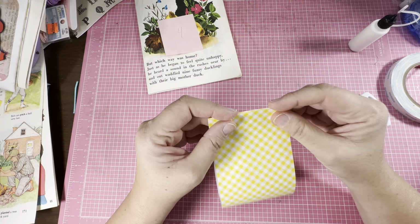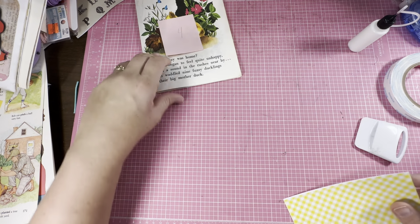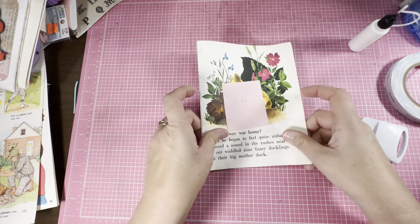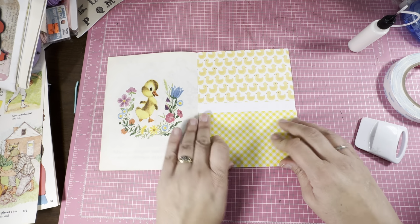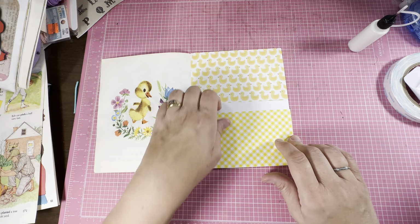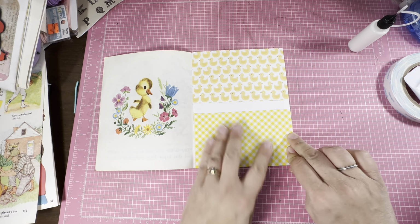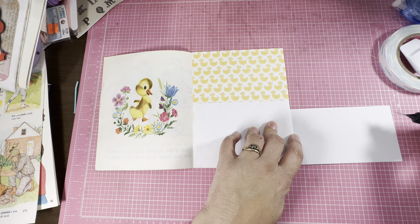Okay, now I'm gonna line this guy up. And here we go. Cute, cute, cute. Really, really cute. Okay. And make sure it's all on there properly. Why the heck does it look like it's sticking out a little bit? I had one of these one day. I tell you, it must have taken me half an hour to get it straight. And I don't know why. It just kept sticking out. It was like it was trying to make me crazy. It's really not that hard. It shouldn't have had to try that hard. It's pretty easy to make me crazy.